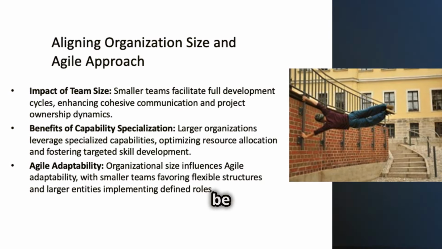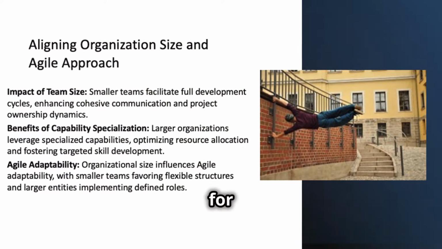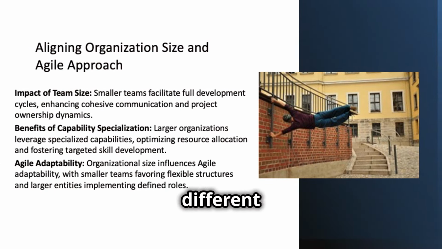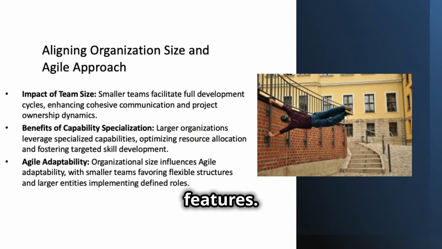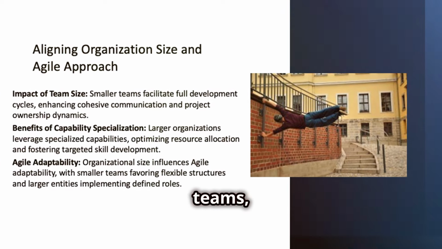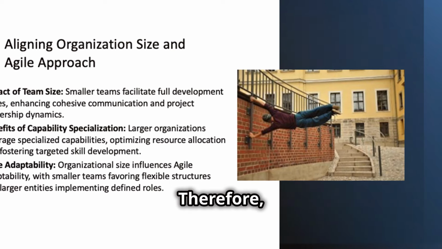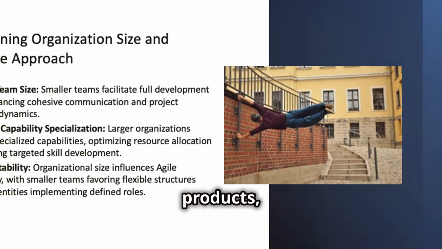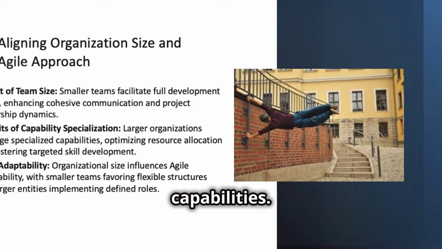One team that does it all can be seen as a small to medium-sized organization, while the other solution is typical for big organizations. Big organizations may organize themselves in teams of different capabilities, benefiting from a capabilities layer between epics and features. I see. The bigger the organization and the more diversified the teams, the better it would be to split a product into capabilities. Therefore, capabilities would not only be used to split between product and work products, but the product could also be split to reflect a team's organization or capabilities.